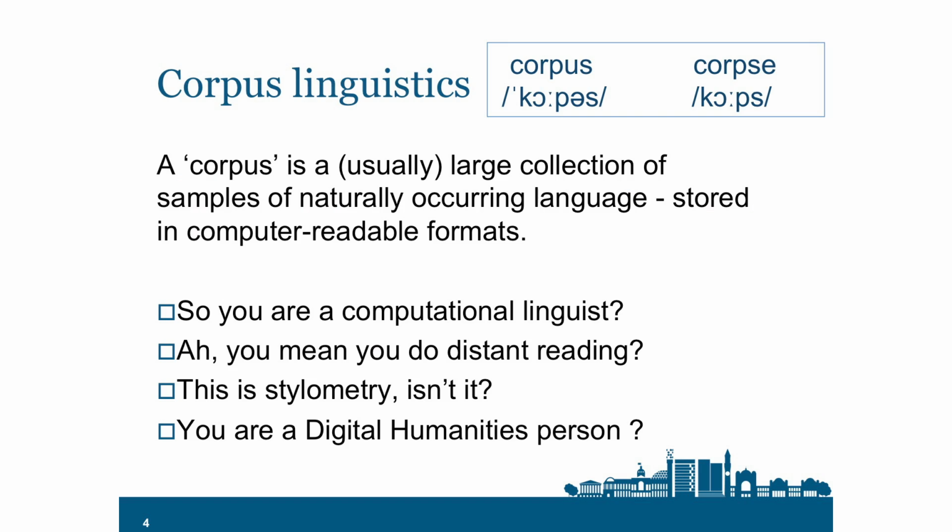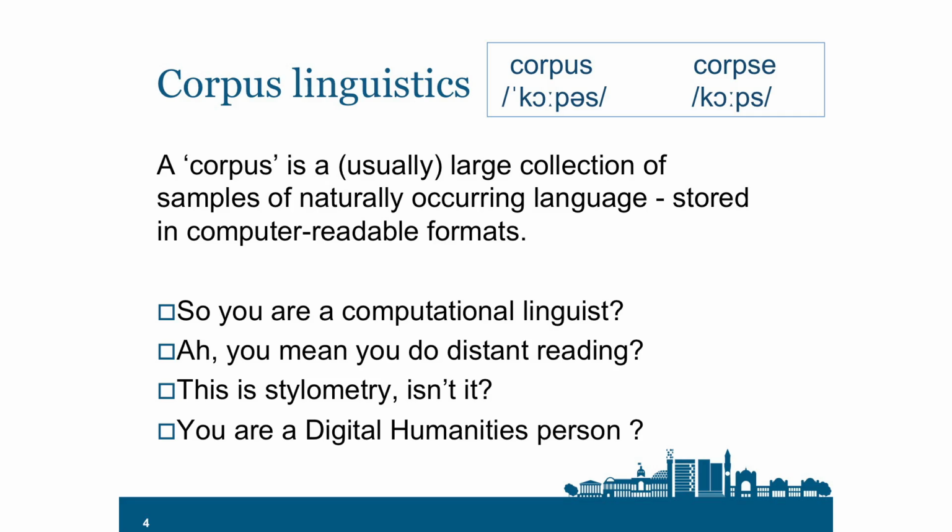So, Corpus Linguistics. I think I first need to explain a little bit what this is about. I thought I'd give you the spelling of it, corpus, and it's nothing to do with dead bodies at all. And a corpus, just to start with the definition, is a usually large collection of samples of naturally occurring language that is stored in computer-readable formats.